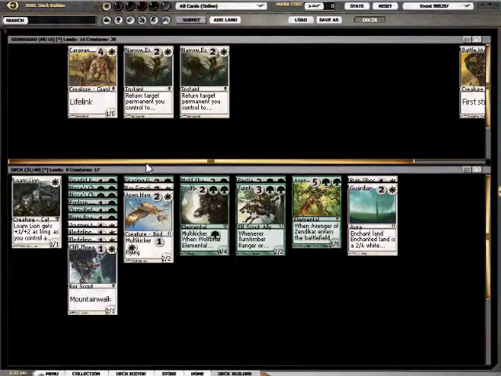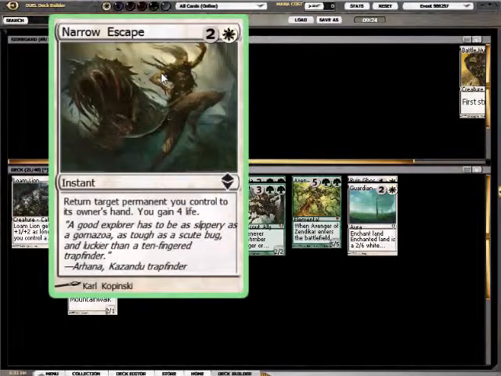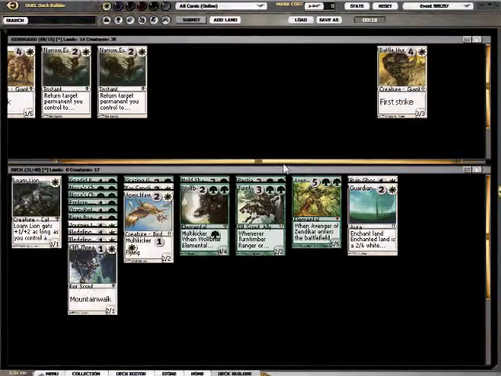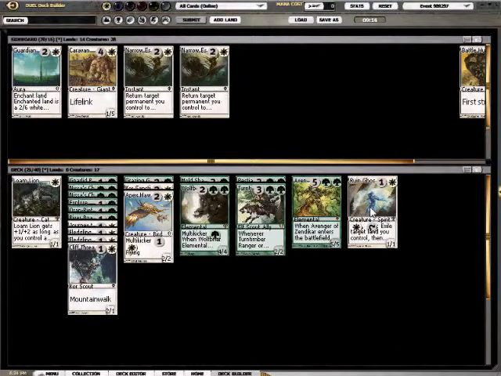Not a big fan of Narrow Escape. I don't know anyone who has really used this card effectively with Journey to Nowhere. If you have multiple journeys, then yeah, it's awesome. But with one journey, I've got better things to do with my time.